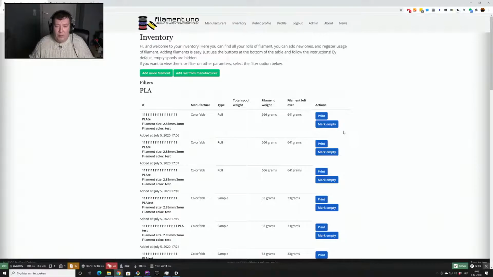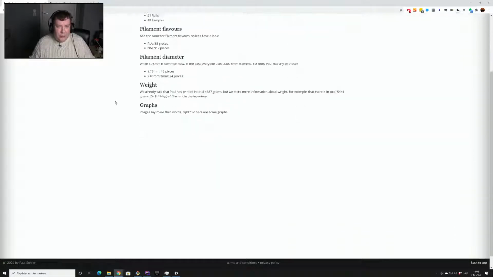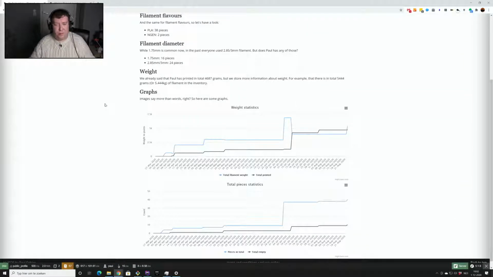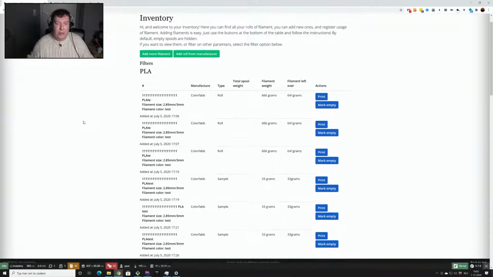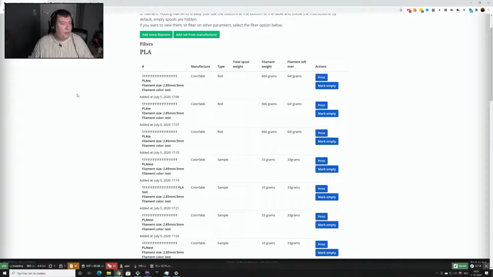I want to add a button here to view that specific filament, and from there we are going to make some nice graphs. For example, the profile page has some graphs as well. This is really not useful information because it is debug information, but I want to add graphs like this on the inventory page as well for that specific row of filament. We are starting with adding a new page, first adding the basic information, and then adding more and more to that.